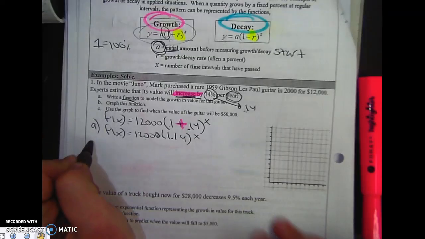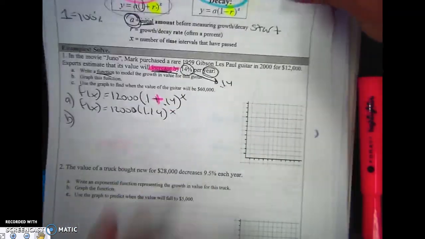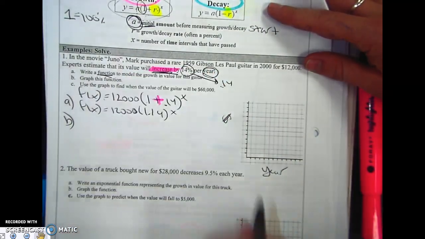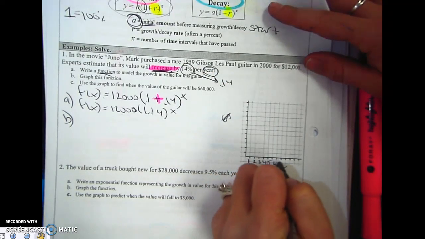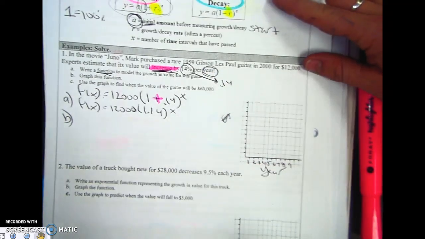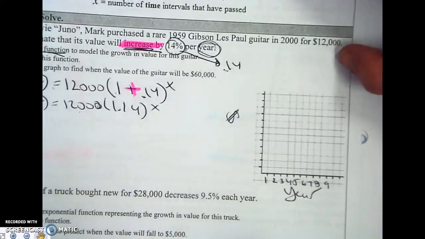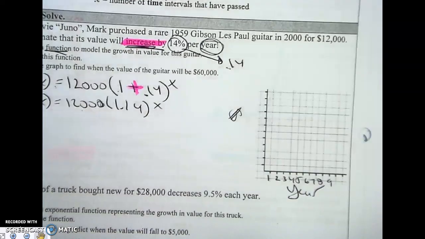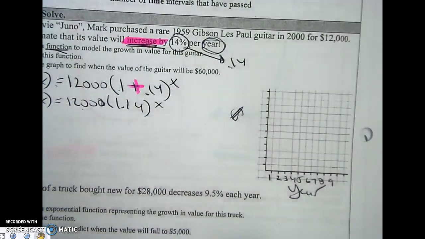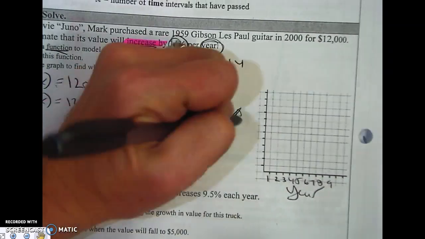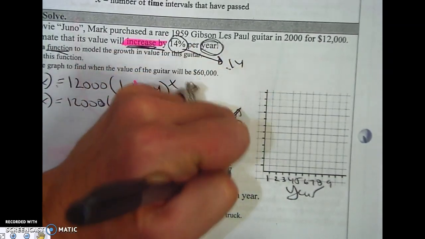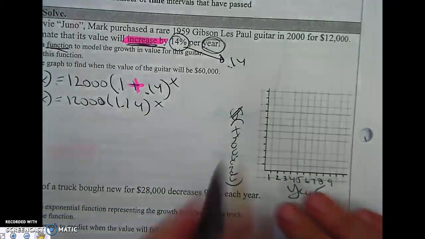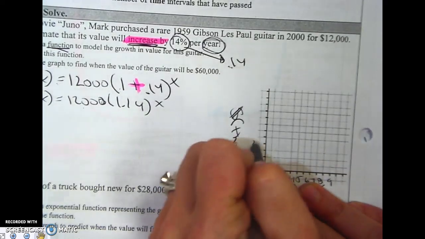That's A. Letter B is asking me to graph it. So if I'm going to graph it, I'm talking about years, and I'm talking about how much money I'm going to have. For years, I will go 1, 2, 3, 4, 5, 6, 7, 8, 9, 10. And when I'm talking about money, I have $12,000 and it's going to grow. Now, I don't know about you, but it would be super annoying to write 12,000, then 13,000. So if I write my money in thousands, then all I have to do is write 12, but I know that means thousands.